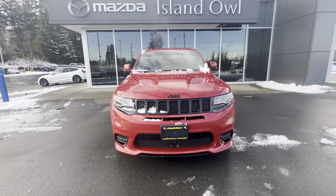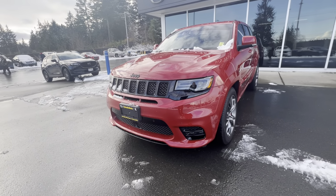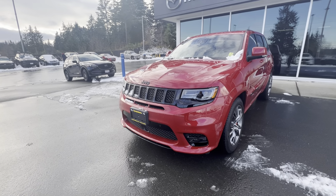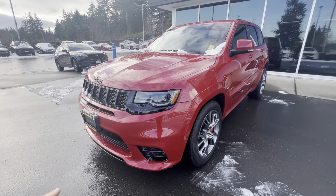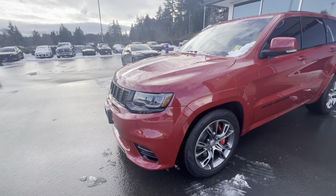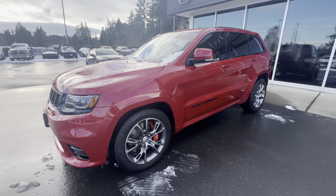Look at the front of the vehicle. You'll see you've got low-lying fog lights down there, all wrapped around with black accenting. You've got proximity sensors up there too, so if you're ever getting close to something, it's going to chime at you, letting you know you're not safe. You've got the beautiful LED headlights, and when they wrap around this way, you've actually got better visibility into the ditchways so that you have confidence driving early in the morning or late at night.